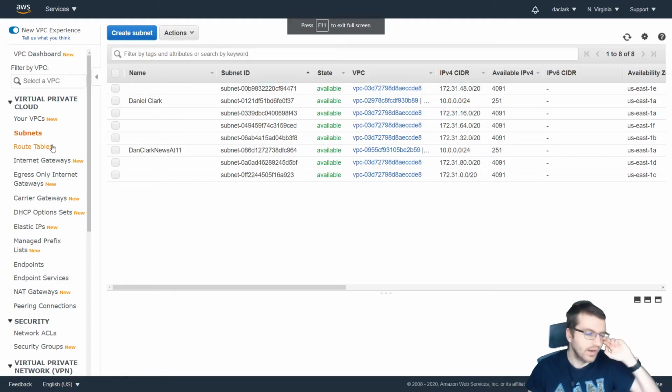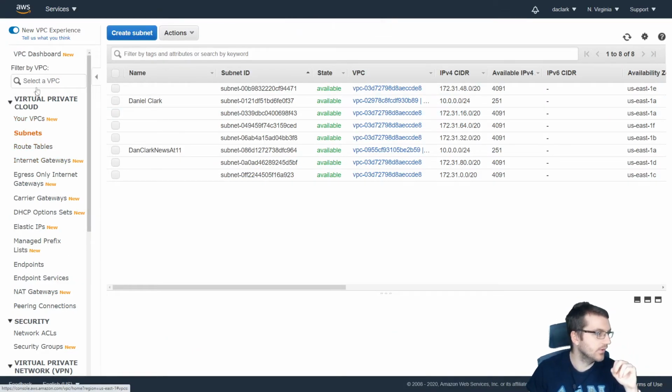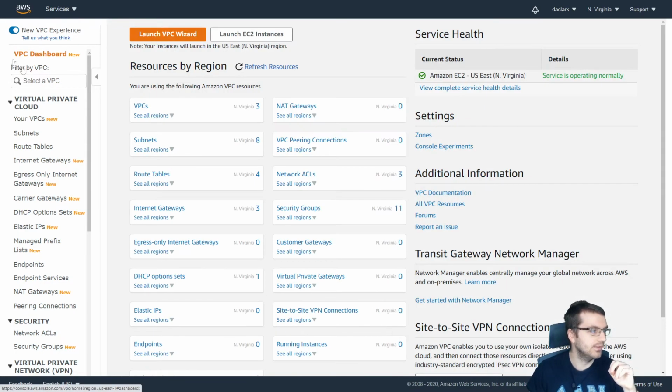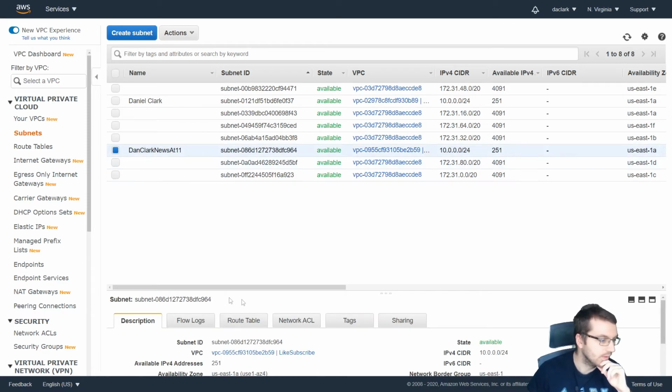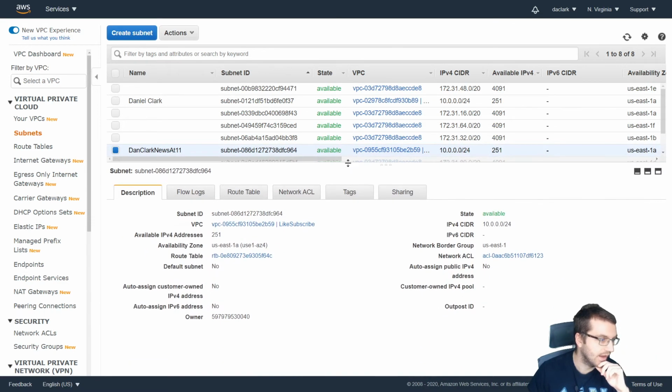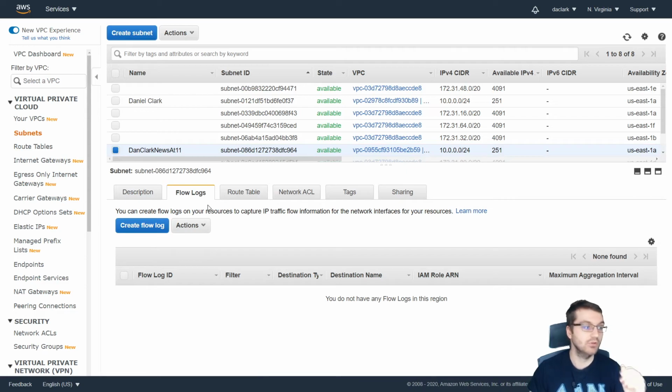All right, so here I am at the subnet screen. So all I did was I went from the VPC dashboard, I went to the subnets, and then you'll see all the subnets that I made. I don't know what these are, honestly, for. But here we are. We can go look here at the subnets. We have flow logs, so this can give you information on what IP addresses are going in and out of the network. It's very useful.